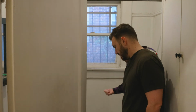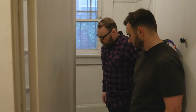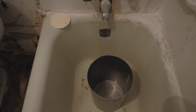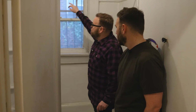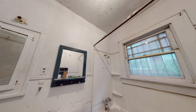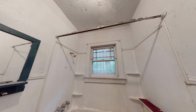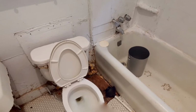So this tub, usually I would try to keep. We'll see if we can. I love this. Again, this is all just my style. Not the toilet, not the window. I'll probably change this out to a picture window or something that slides open a little bit. We'll redo this, obviously, entire tub surround. New vanity, new toilet, but the layout in here is nothing to change. Yes, there's nothing to change.